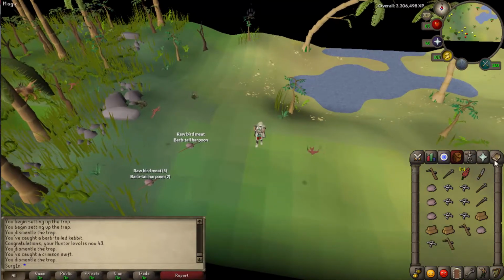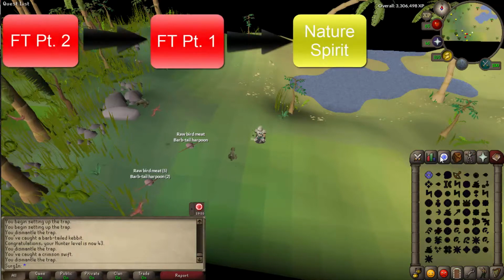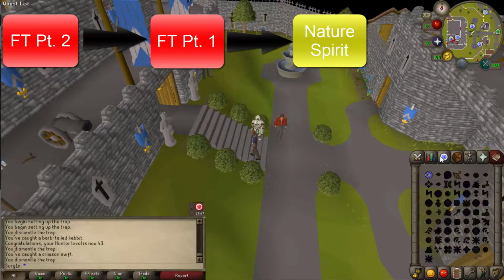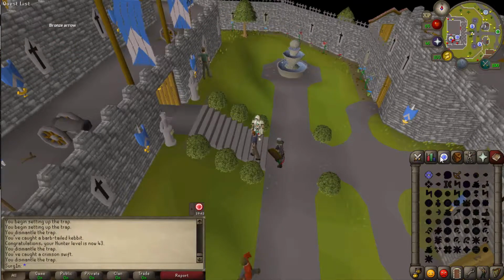So, as I said earlier, the only quest I need to do to get the mediums and the easies done for Lumbridge is I need to have started Fairy Tale Part 2 to use the fairy rings. But in order to do that, I have to do Fairy Tale Part 1. In order to do that, I need to do Nature Spirit and Priest in Peril. I have not done Nature Spirit, so I've got to do Nature Spirit and then Fairy Tale Part 1, and then we will start Fairy Tale Part 2. And then the Lumbridge Diaries are good to go through the mediums.